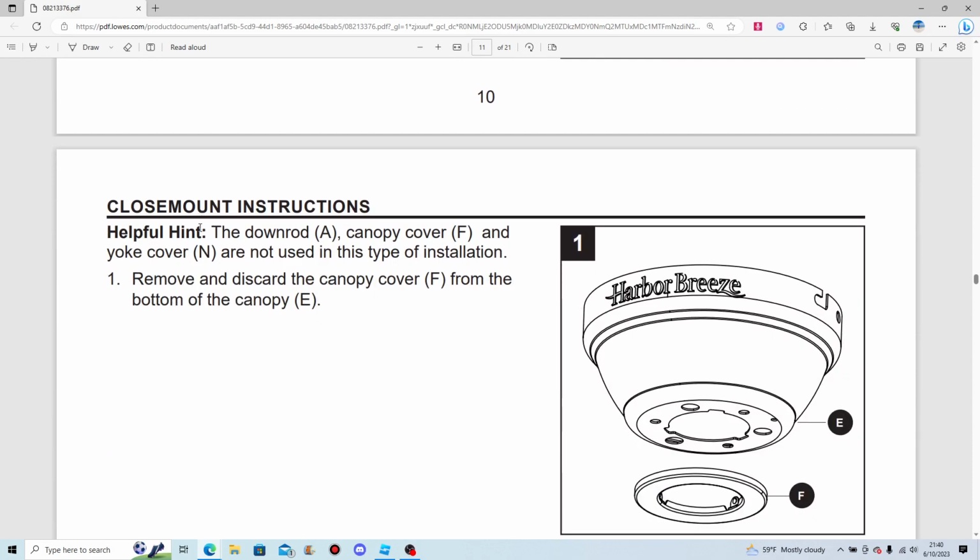Close mount instructions. The down rod, canopy cover, and yoke cover are not used in this type of installation. Remove and discard the canopy cover.